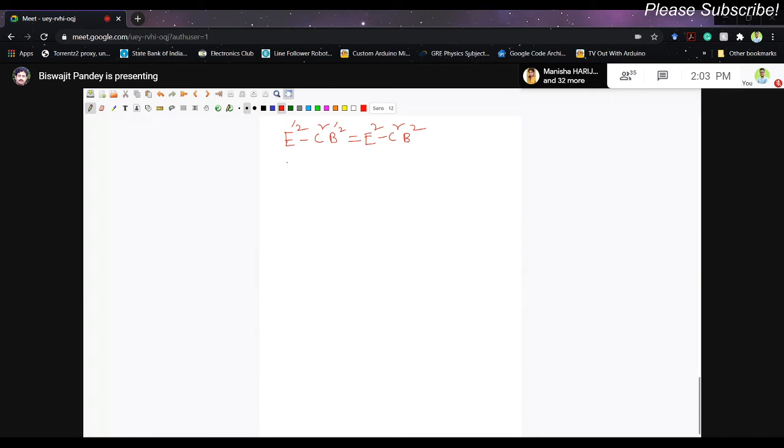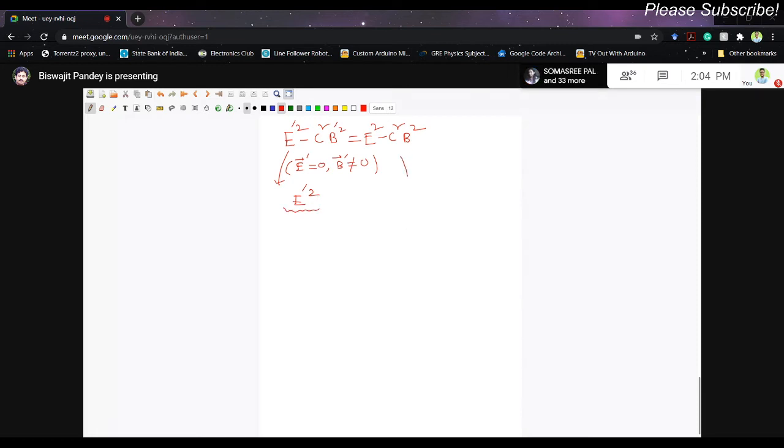So what we are saying is that in one frame we have, say, what I told you, that E prime is zero, and B prime is not equal to zero, right? So what is the condition then? If that is the case, then the left hand side will be simply E prime square, right? That's a positive quantity.